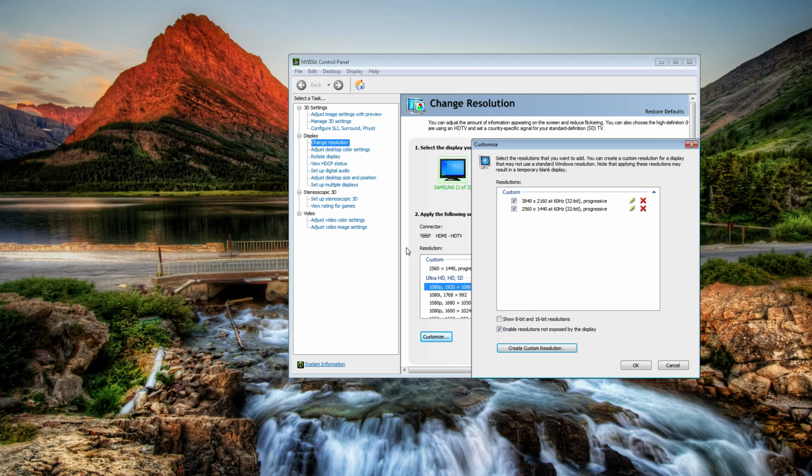The second and probably biggest drawback is if you use HDTVs for your displays like I do, anything over 1440p on a custom resolution will first make sound not be received by your TV. Second, any sort of post-processing your TV does, like color enhancement or motion enhancement, anything along those lines, it's not going to be able to do it. I don't know why. I've tried Googling to see if there was a fix for it, and there really isn't. It's not something that seems to be overly common.